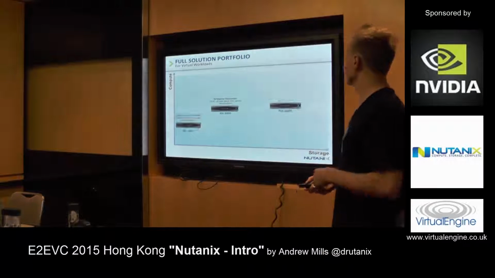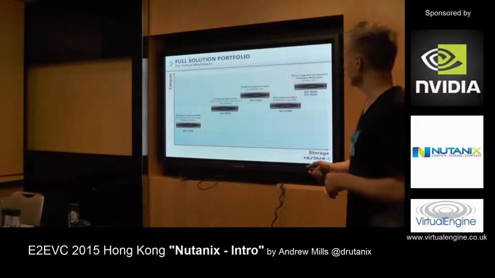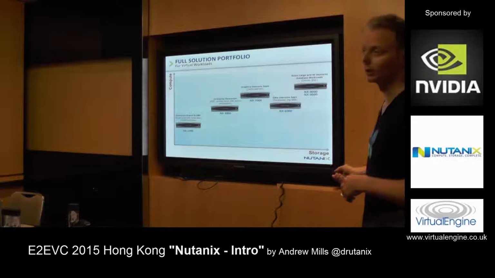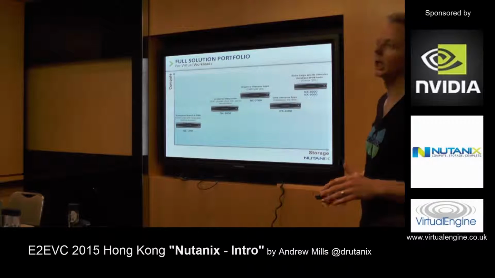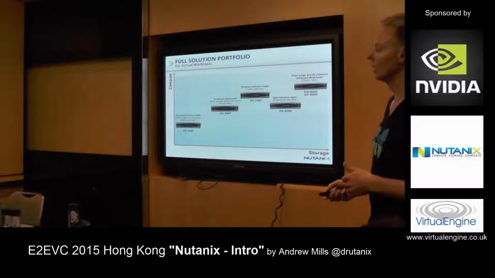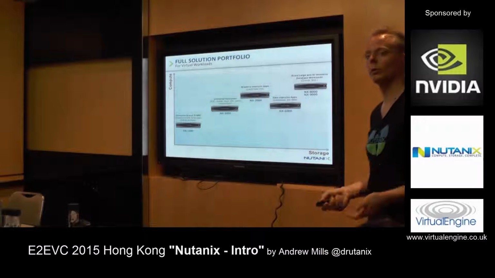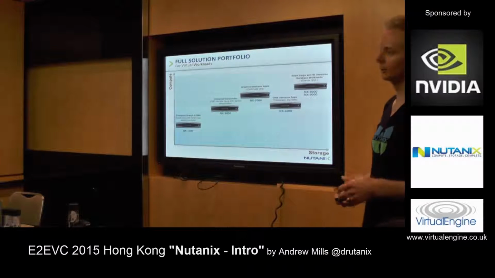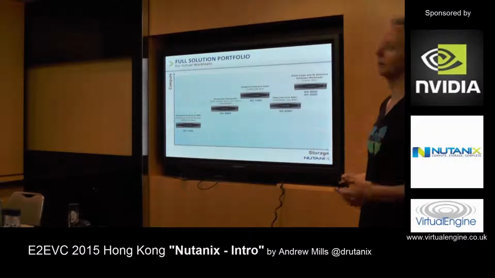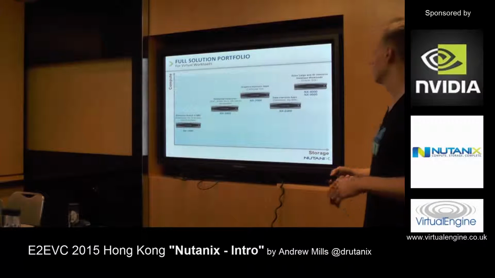So I want to build this out real quick and talk about where each one comes in. All right. So when I started, we had only this unit, the 3000 series. Essentially this was the VDI box, and it still is today, the 3000 unit. Then we came out with the 1000. This was more for the branch office, enterprise branch office, but I've seen it used in the small business space for VDI too, as you could scale it out, right? So if you grow from a small business to a big one, just keep adding nodes.